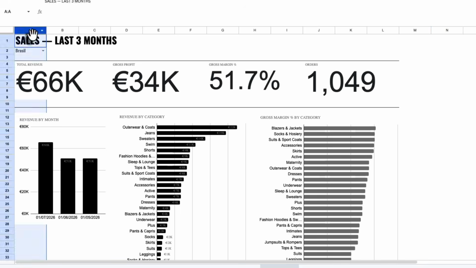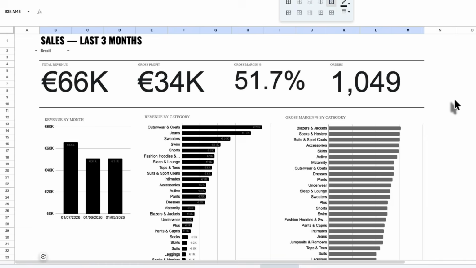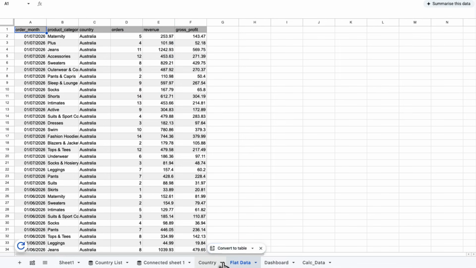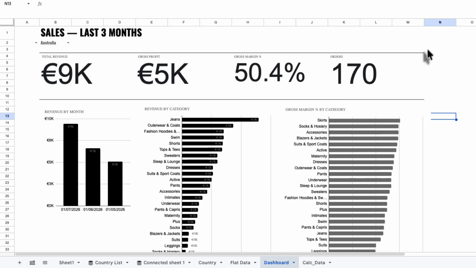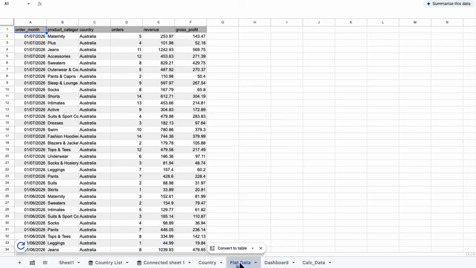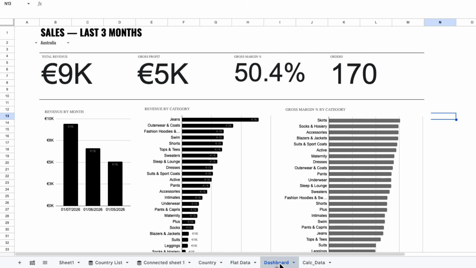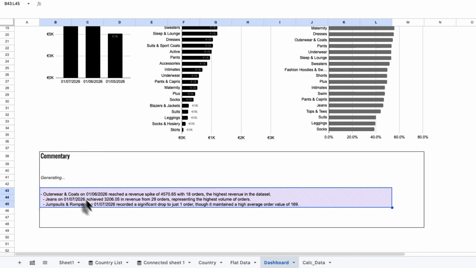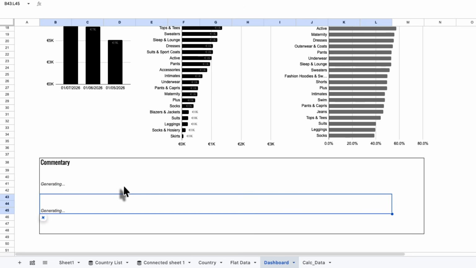I'm just doing the last touch-ups to this dashboard, so just making the charts look a tiny bit better, and then giving it some space here. And the reason we built this is it's dynamic. So I've changed this to Australia, changed the data, and now I have data completely changed for Australia in the dashboard. Then we can just go down to the AI function and press generate and fill, and this will generate based on the new data.